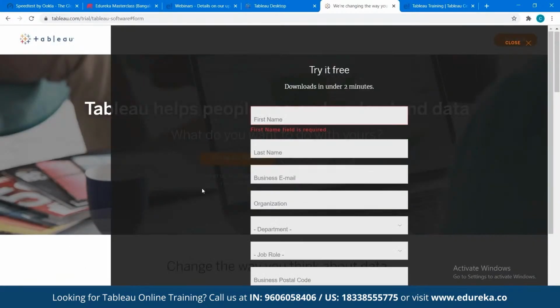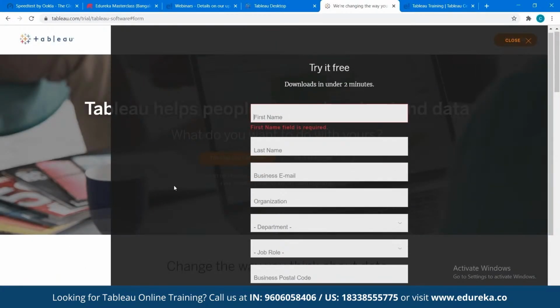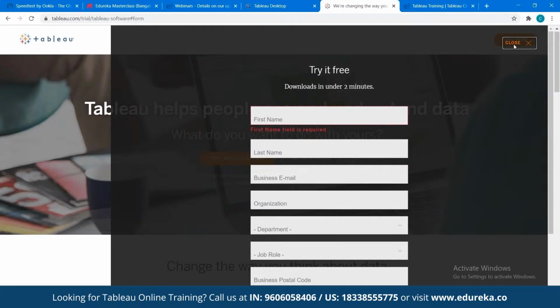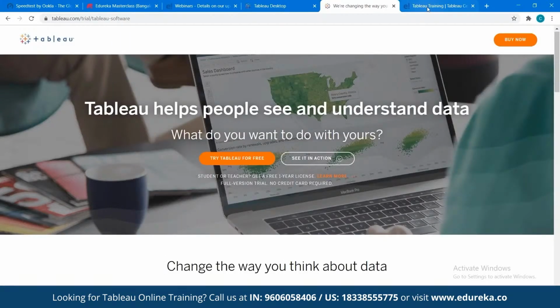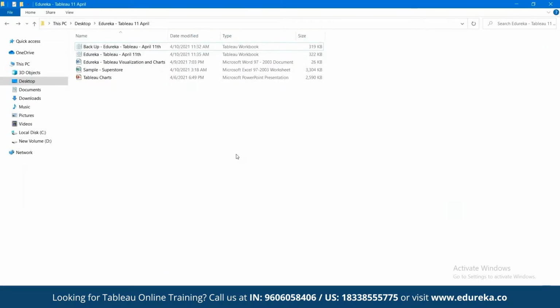So what you do is, as you see here, there are 77 sources. You can click on Microsoft Excel and open this worksheet. I already have it open. Once it is open, you just link it, and this is the source you get. Okay, now let me go to a blank screen.